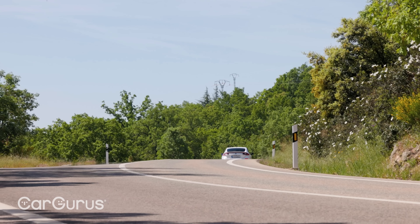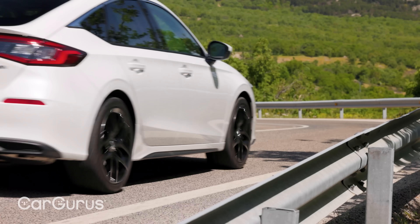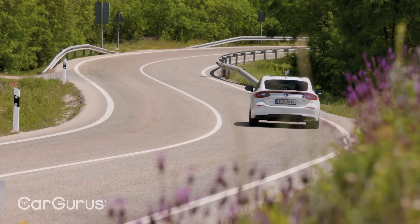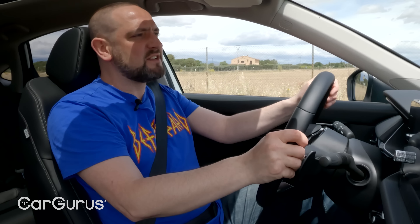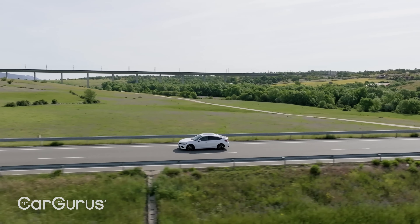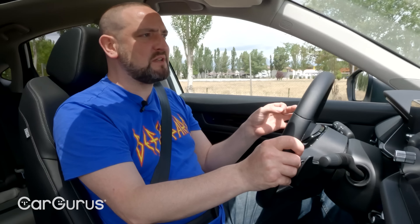The answer is absolutely fine. If that generous power output figure is making you expect fiery performance, then you might be a bit disappointed with a 0-62 time of 7.8 seconds. But way more importantly than that, the pickup is nice and eager from pretty much anywhere on the rev range. The drivetrain doesn't feel in any way strained when getting you up to speed, and that keeps your life nice and easy and relaxed. The Civic's transmission is what Honda calls an e-CVT. And if that moniker is filling you with the terror that any slight request for acceleration is going to be met with soaring engine revs and deafening noise levels, then seriously, don't worry. The fact is that this doesn't operate like a traditional CVT, and in reality it actually behaves much more like a conventional automatic gearbox. The switches between the various hybrid modes are perceptible, but they always happen smoothly and unobtrusively.